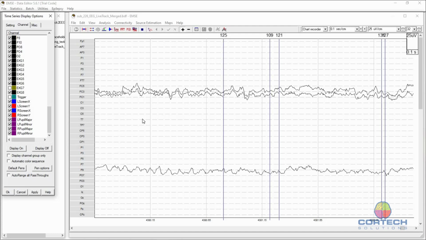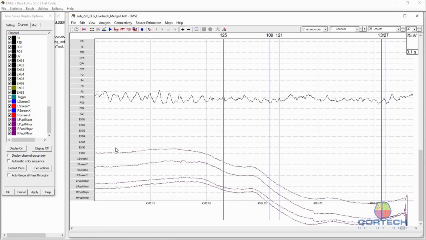Let's turn off the ECG channel. And we can see here that there are DC drifts in the data. If we look down here, we can see the pupil channels. We're not seeing the gaze position channels.